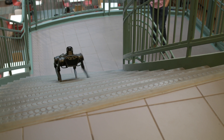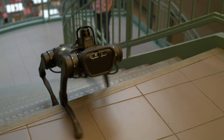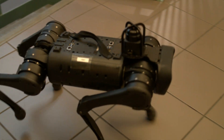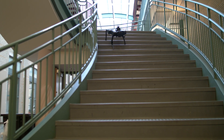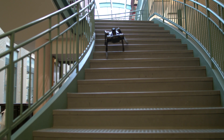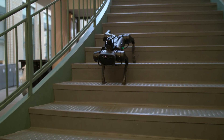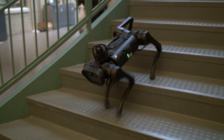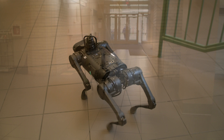Why is using vision as a first-class citizen a nice thing? Because if you were to follow the classical pipeline — making maps and plans using vision — you will always have some kind of error in map-making. Your camera may vibrate as the robot is walking, things may move around, and your map will be noisy. But here we directly use the camera image, so the robot has the freedom to go out of the box and adapt motor commands from raw sensory input.